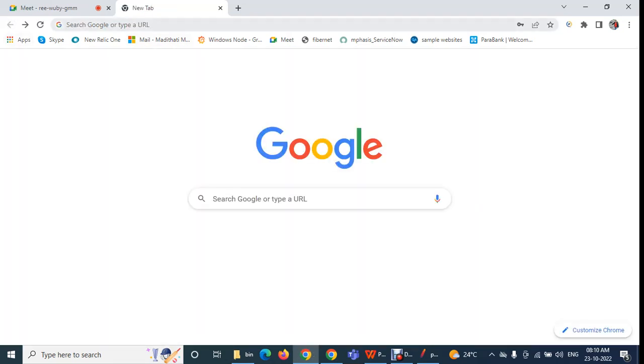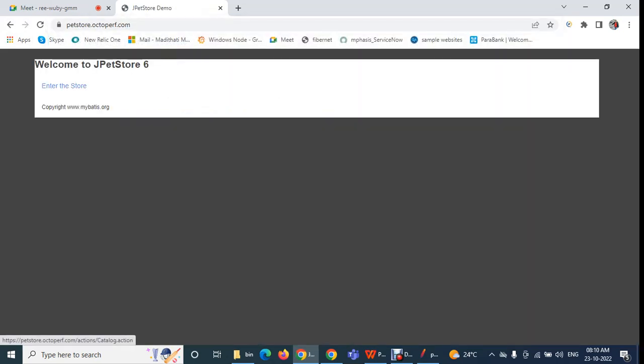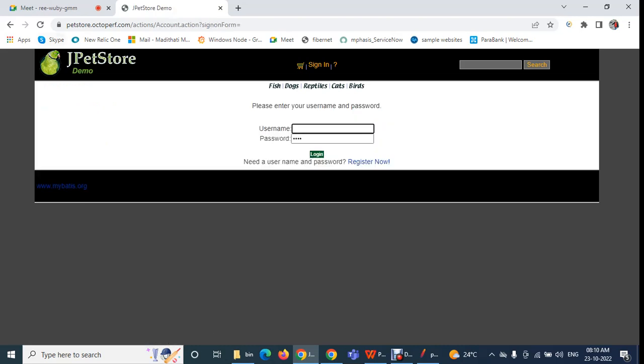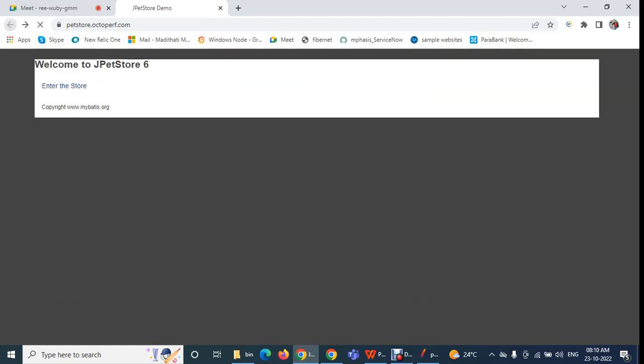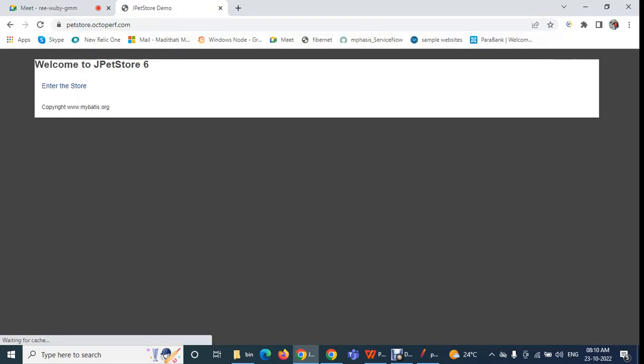So I need to go to launch again, I need to perform the launch. So first I need to launch again and then I need to click on enter the store and check it out. If enter the store works, I need to perform the sign in. If it doesn't work, I need to come back and launch the application again. So like this I need to implement the logic here. If it works, do it; if it doesn't work, don't do it. Okay, so yes or no you need to define. If yes, what to do; if no, what to do.